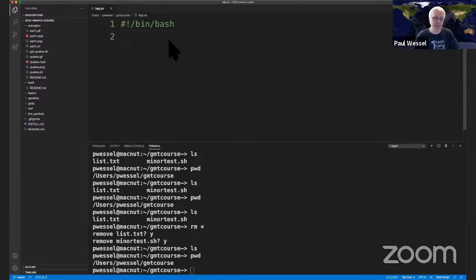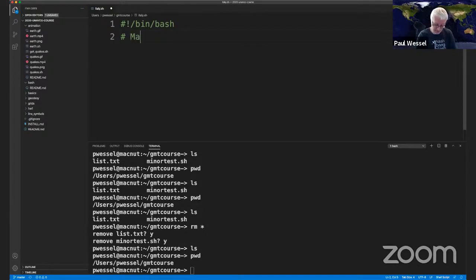Okay, so if you follow this far along, you'll see you have a file with one line in it. And it is the shebang line, the line that tells us to run bash. Now, in a shell script, any line that starts with the hashtag is a comment. So it is a good practice for you to add some comments as to what the script is supposed to do, so that you can later read it and say, oh yeah, that's what it's doing.